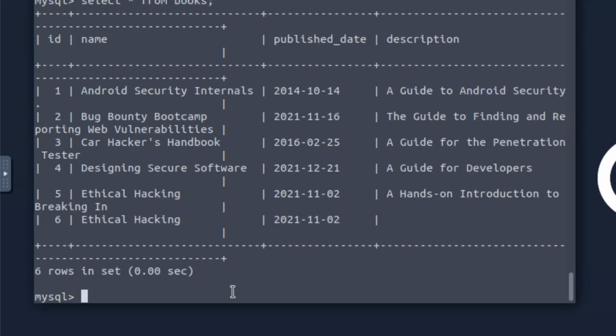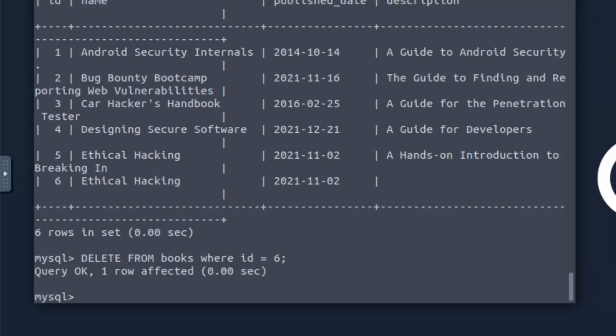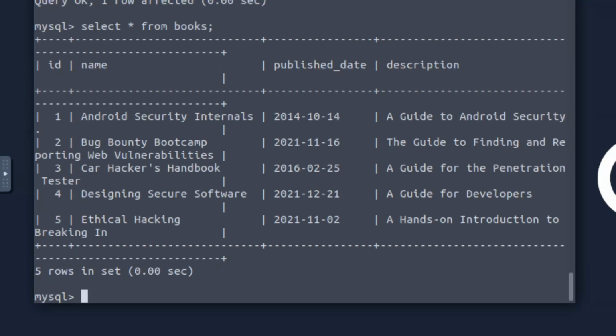So we need to also delete that, because it's like a duplicate, it seems, where ID equals 6, and delete that. So there we go. Now we see that we only have one ethical hacking book that actually has the description, whereas the other one seemed like a duplicate entry.